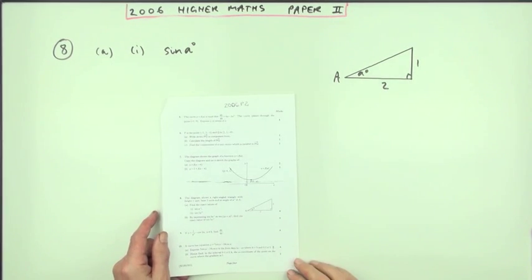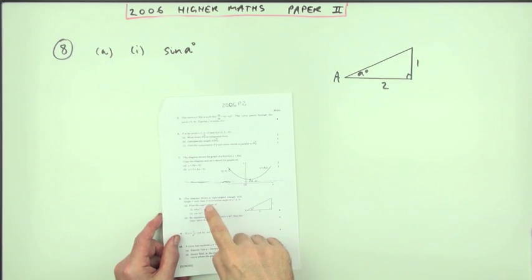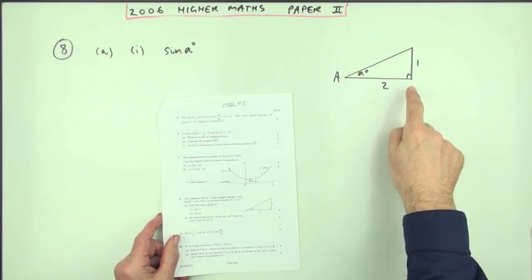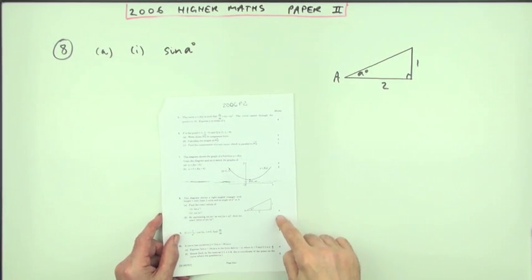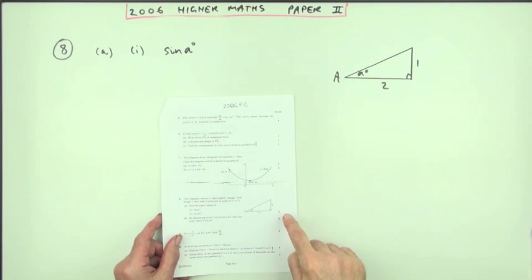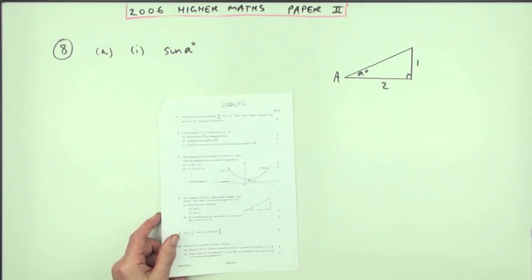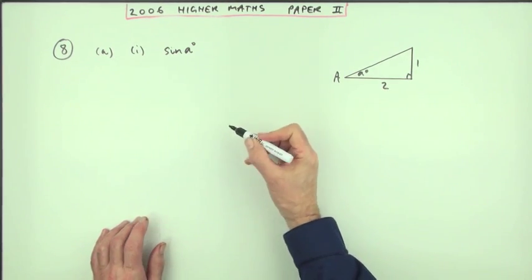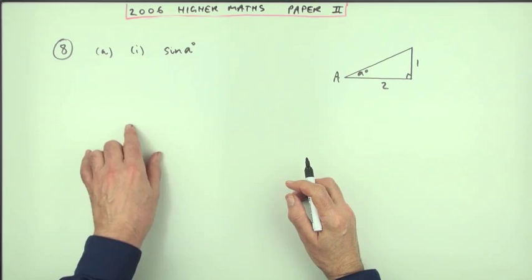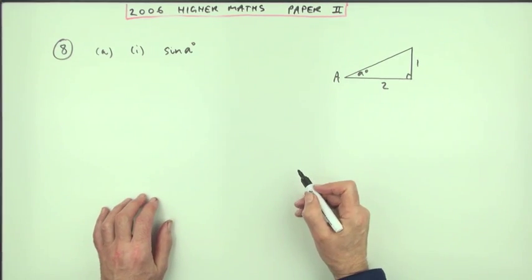Number eight from the 2006 Higher Maths paper, two exact values of sines in a given right angle triangle. Eight marks altogether which will be quite easy to get as long as you don't make certain daft mistakes. Now there are lots of little steps for those eight marks and sometimes you have to do a little bit before you just get one of them.